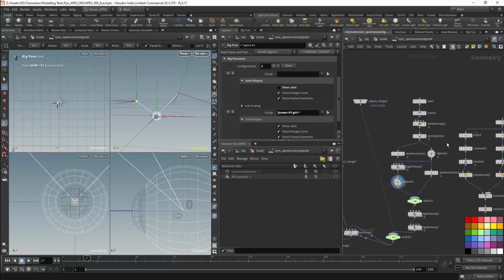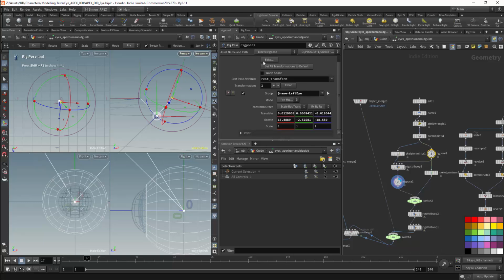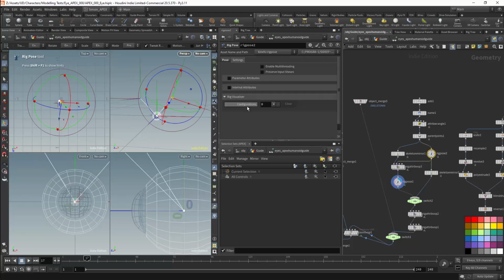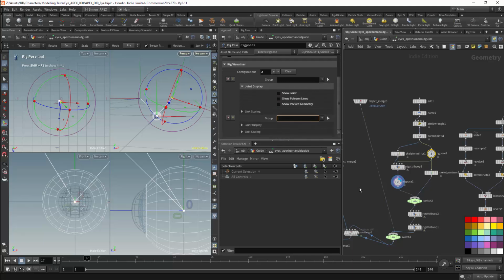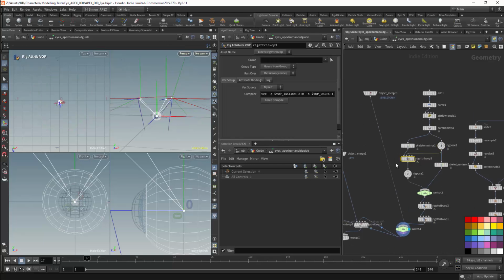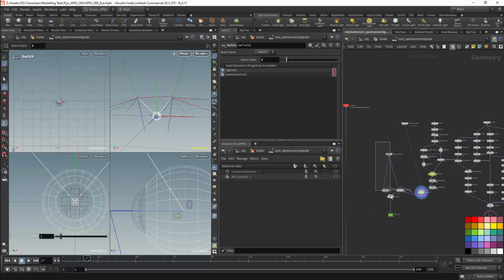I will also need to update the display for the symmetrical part of the rig. I'm going to manipulate this with the left-hand side of the rig. I'll be working in the settings tab and I'll add a configuration where I'll hide everything. I can then add a second configuration. Here I'll specify all of the left joints with @name is equal to left*. This will give us a symmetrical rig and an asymmetrical rig, which we can specify within the switch node.